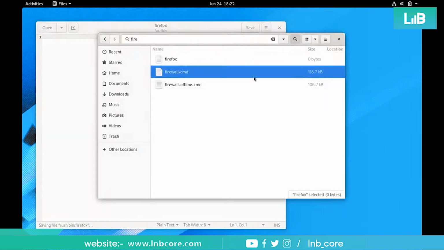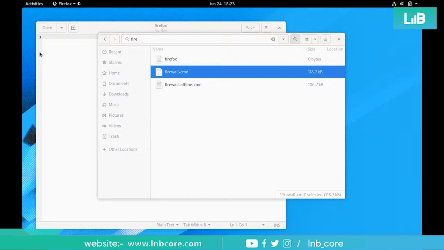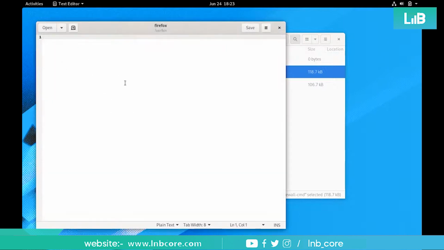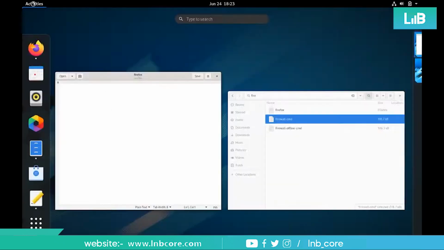When I'm saying the file is empty, let me click on Firefox. When I click on Firefox, I won't be able to open it, definitely, because if I'm clicking with the mouse, this code is getting executed. When we don't have any code, who will start Firefox, or how will Firefox be started?